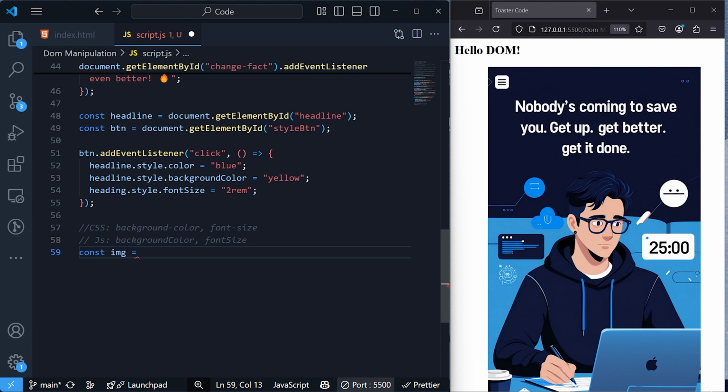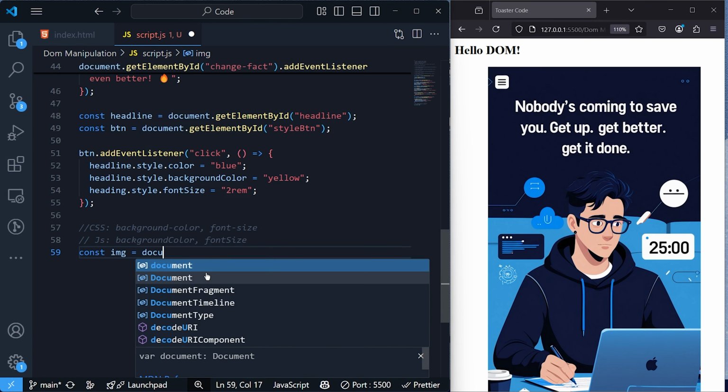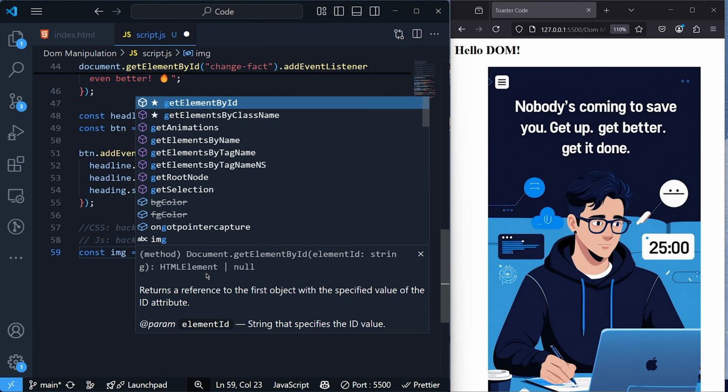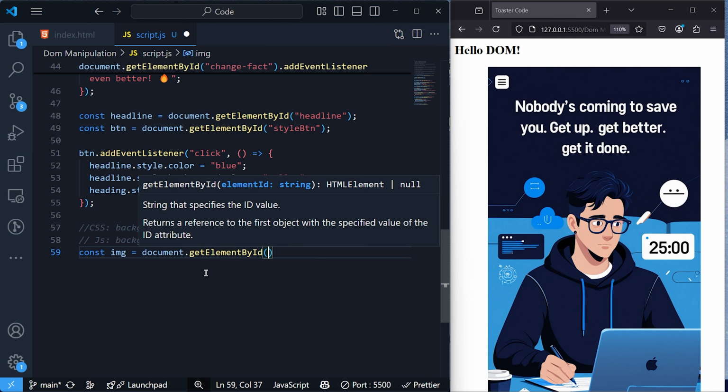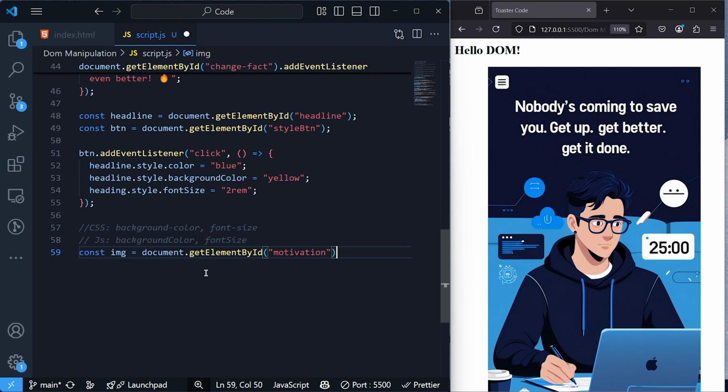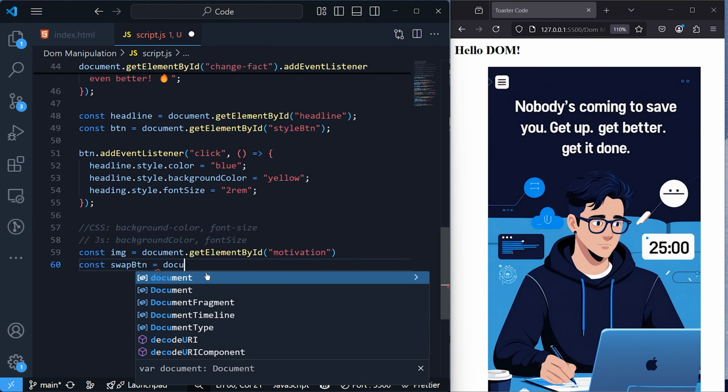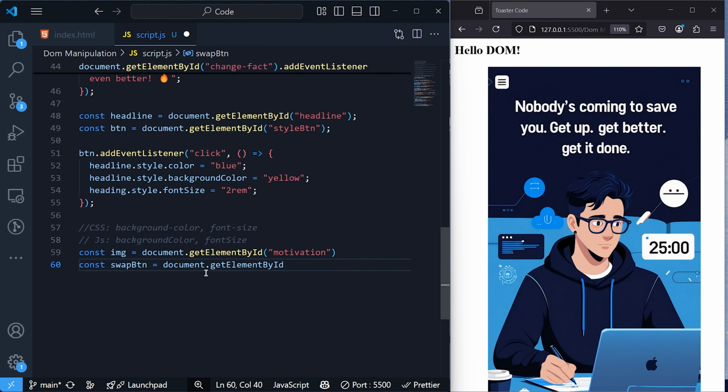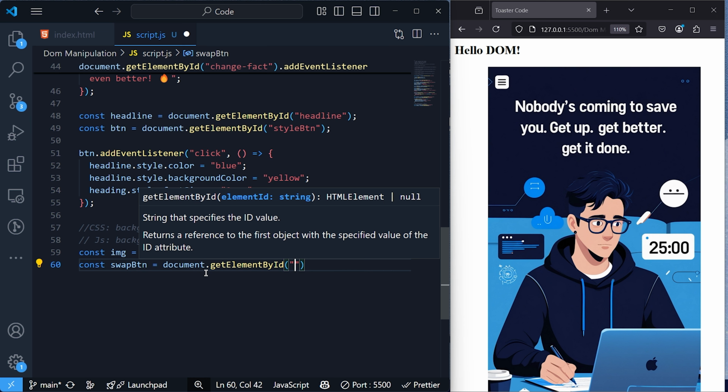Const image equals document dot getElementById motivation. Then I'll use const swapButton equals document dot getElementById, and the ID is swap button.